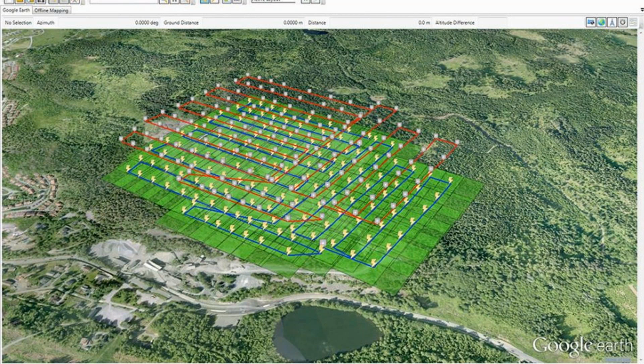The true advantage, one of the true advantages, I think, with this technology is the ability to cover very large areas in a short period of time. I've got a little project I want to show you. It's not very big, but it's something we flew in just a couple minutes, and with maybe an hour or two of processing time, we were able to come up with a finished data set, whereas with traditional survey means, that might have taken a day, depending on the level of detail that you wanted to capture on this particular area to do in a traditional method. When you start expanding that up and doing very large areas, then the advantage becomes that much greater.